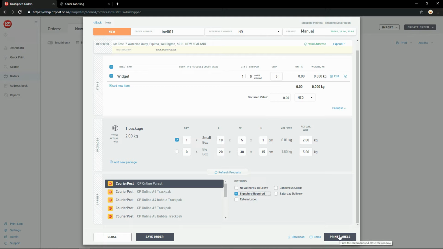Once we're ready, we can print labels as in Ticketed. Alternatively, we can save the order and carry on with it later, download the label to a PDF file, or email the PDF file to the email address of your choice. PDF labels are great for returns, as you don't have to send the physical return label to your customer first. With eShip, printing on plain paper is now okay, so your customer doesn't need a label printer at their end. Just make sure they use plenty of clear tape to protect the label in transit.